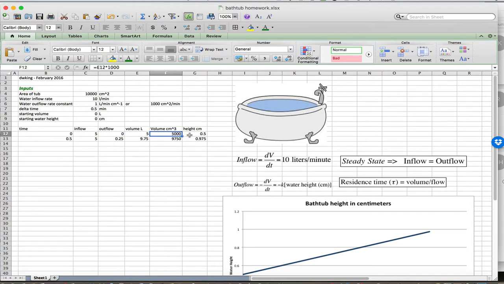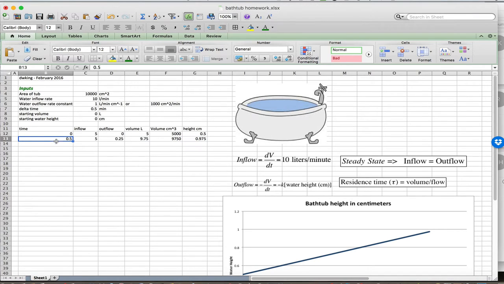And the reason I do this is if I take centimeters cubed and divide it by the area of the tub in centimeters squared, I get the height in centimeters. And I need this for the next row. So here we go, F12 divided by C4. Now, this C4 should be an absolute address, so I'm going to hit Apple T to fix that C4. F12 is not an absolute address. I want that to increment up in every row, so I'm going to leave that as a relative address. And now I'm going to come down to the next row.